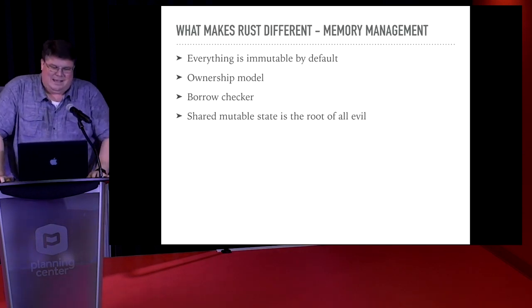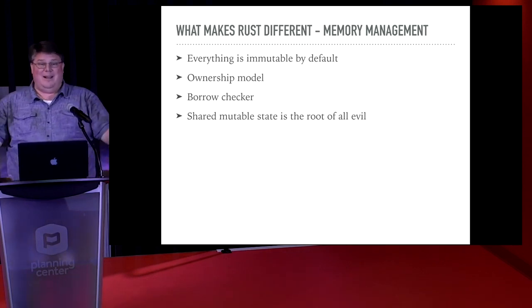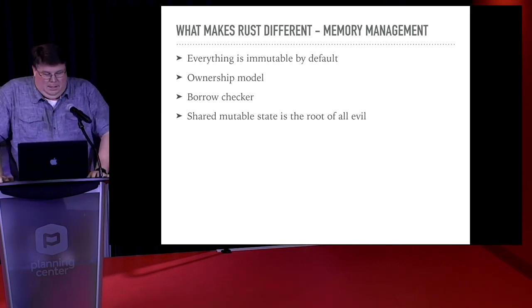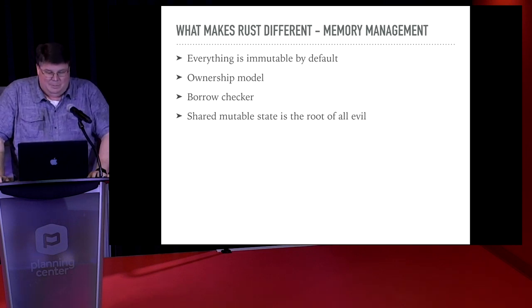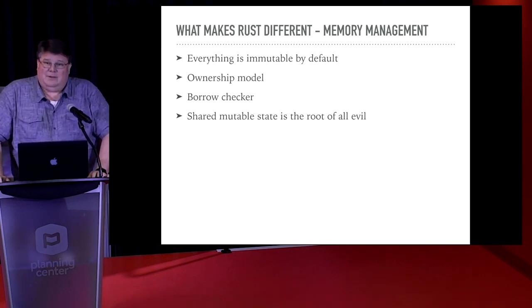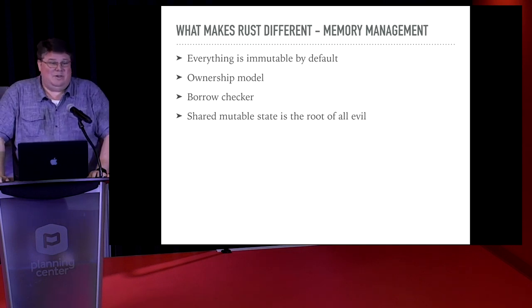So, what sets Rust apart from everything else? And the answer, of course, is memory management. That's why I've been going on about memory for 5 minutes or more. Rust obviously does not have a garbage collector, otherwise I wouldn't be talking about all this. But to accomplish memory management without a garbage collector and without leaving it up to you to remember everything, the compiler had to get more complicated. Now we have tons of memory. Now we can do all kinds of crazy stuff. And so the compiler keeps track of absolutely everything.